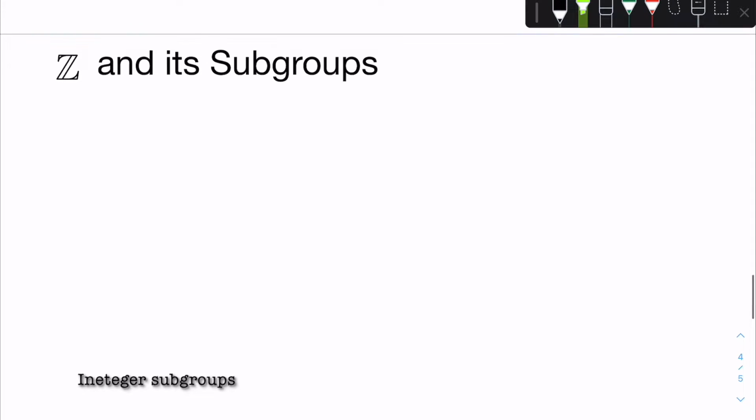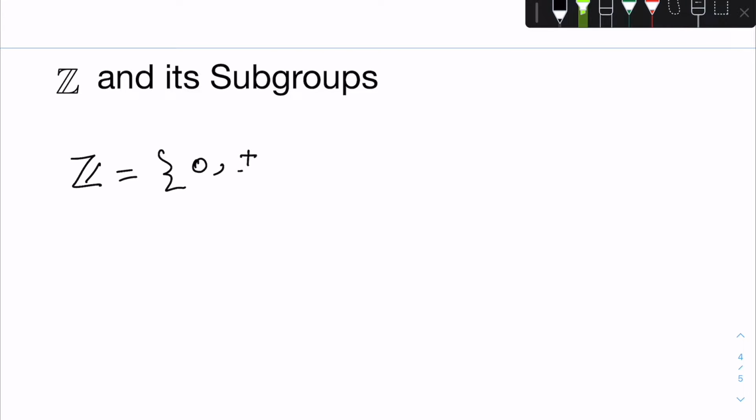At this point, I may assume that the reader has some familiarity with the definition of groups and subgroups. This is fairly easy for those who have at least some familiarity with groups and subgroups, and it is a very nice example. One should start from simple structures, right? So what is Z? Z is 0, plus or minus 1, plus or minus 2, and so on. As I said, they look like this.